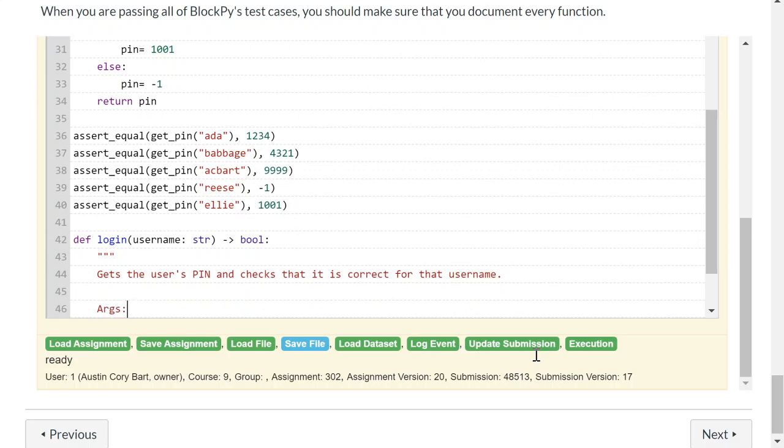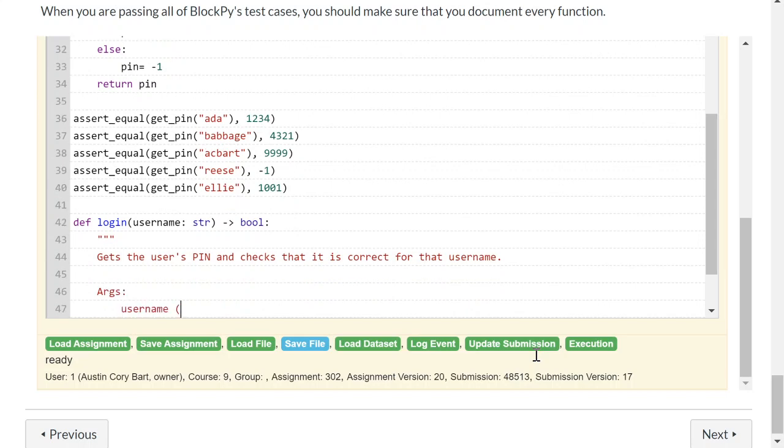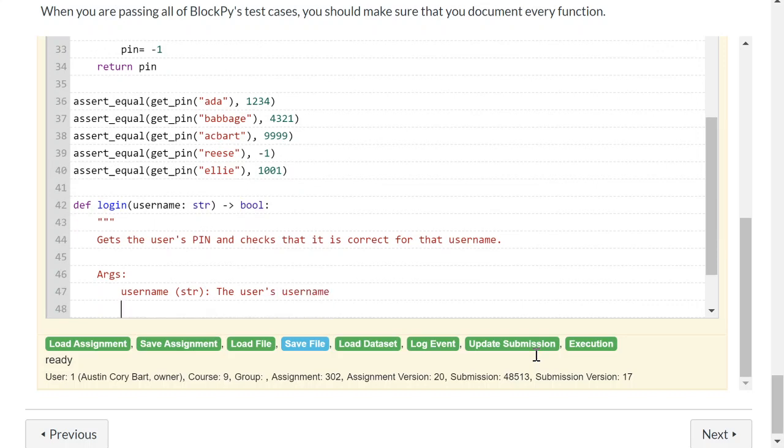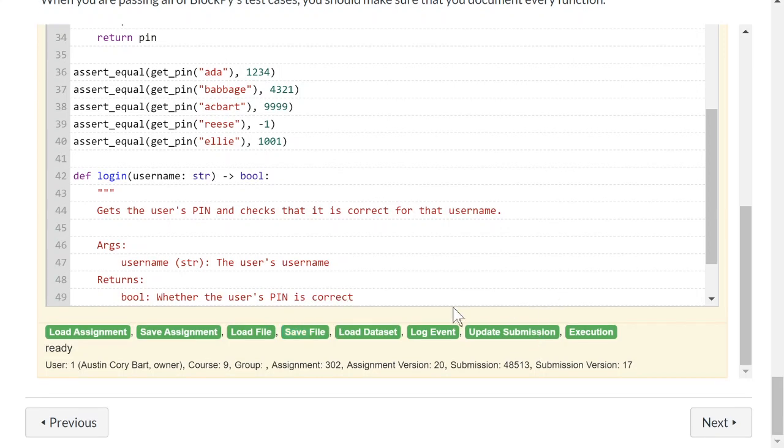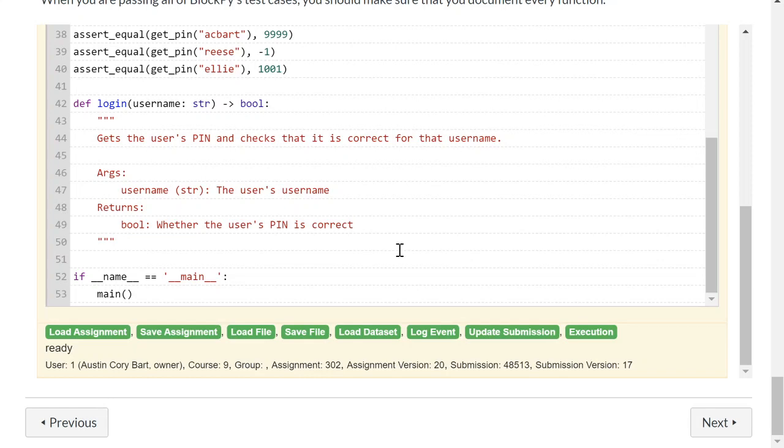Args takes in a username, which is a string, the user's username, and returns a Boolean indicating whether the user's pin is correct. Okay, so that's our documentation and our function header.